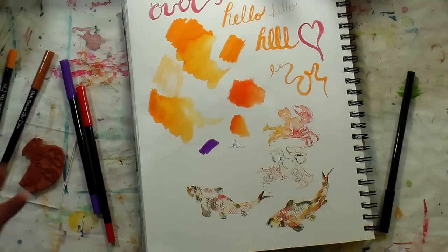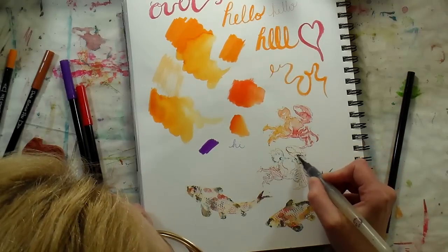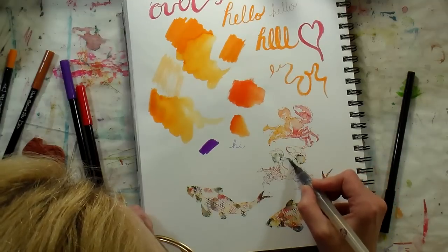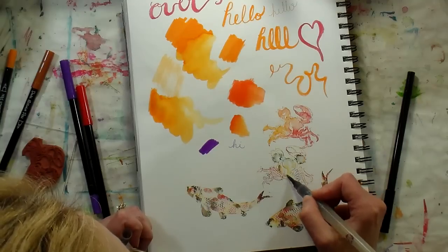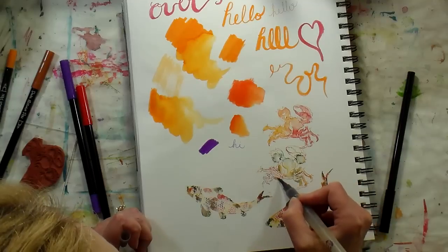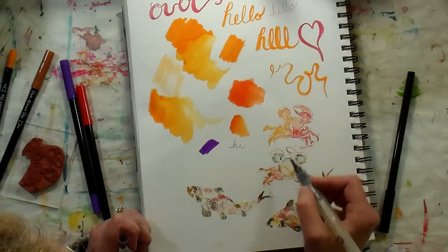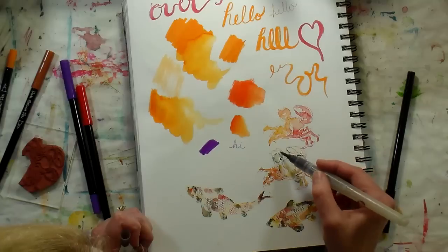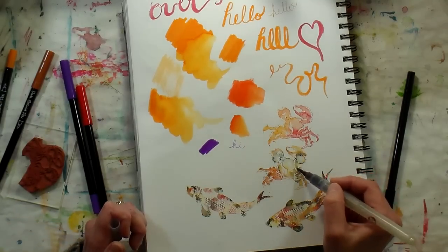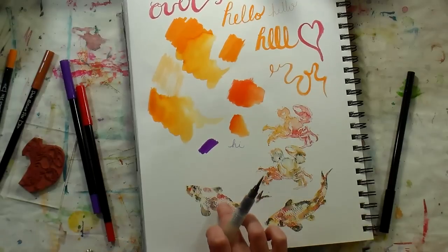We have a nice image. To enhance it a bit, I like to take a water brush and drag some of the color around, releasing the ink. I also like to do this with watercolor crayons because you get a lot more pigment down and it gives you a cool look. You can see it works really well. Up there I had done the orange part with the brush marker and the red part with the felt marker — they both worked. I just find the felt markers work a teeny bit better for stamping because the felt tip grabs the ink a little better.